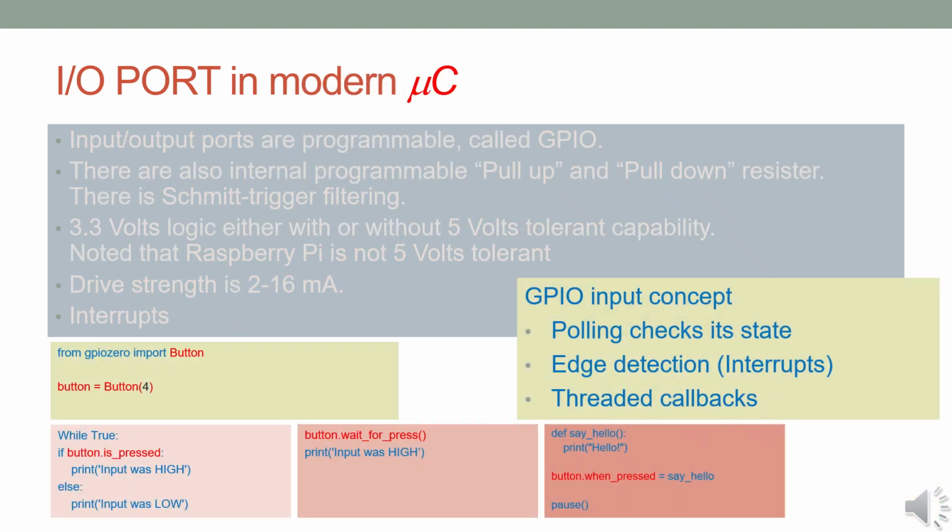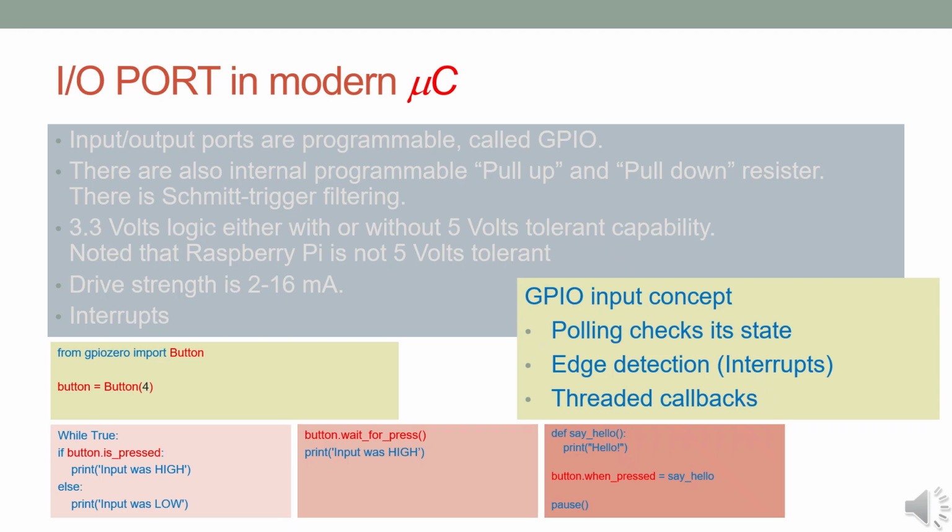The gpiozero library introduces a more advanced and user-friendly approach to GPIO programming compared to RPi.GPIO. It raises the abstraction level, making the code more readable and intuitive, especially for beginners. Instead of manually configuring GPIO pins as input or output, gpiozero allows us to work with high-level abstractions like button, LED, or sensor, which simplifies development significantly. For example, if we want to use a push button connected to GPIO pin 4, we don't need to manually configure it as input or handle pull-up resistors ourselves.